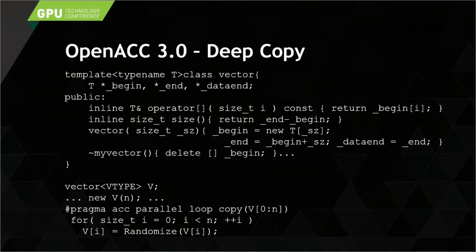And when I want to copy this class over there, what do I want to copy? Well, I want to copy the class itself, those 3 data members, and the data it points to. But only the data the first one points to. Because the second one is pointing to what is quite possibly a bad spot, some unallocated spot off the end of my vector. And the end of the data that's been allocated, well, do I want the end of the data that I'm using or the end of the data that I've allocated? Those are interesting questions, and that's far beyond what a compiler should try to do automatically, right?